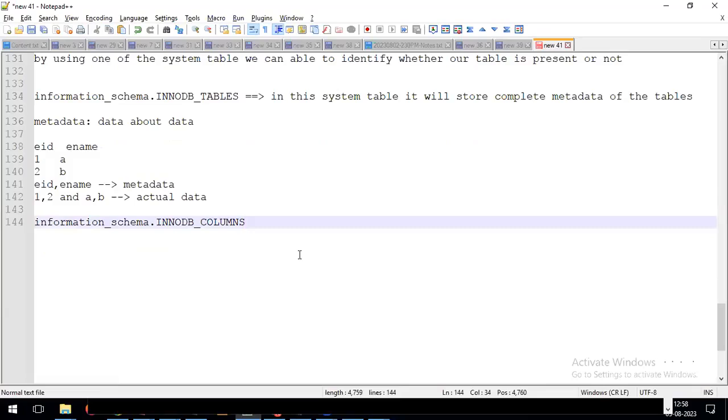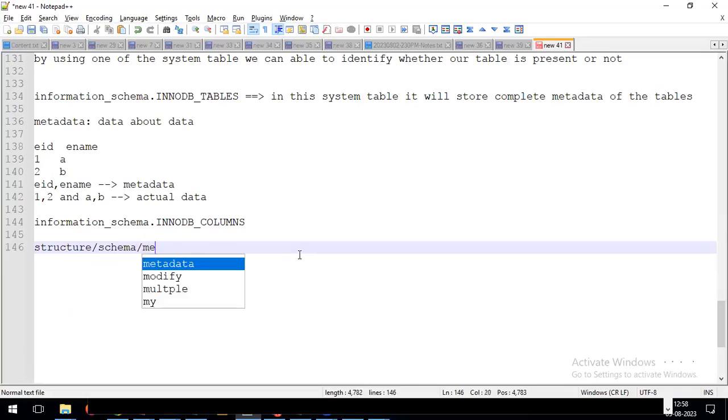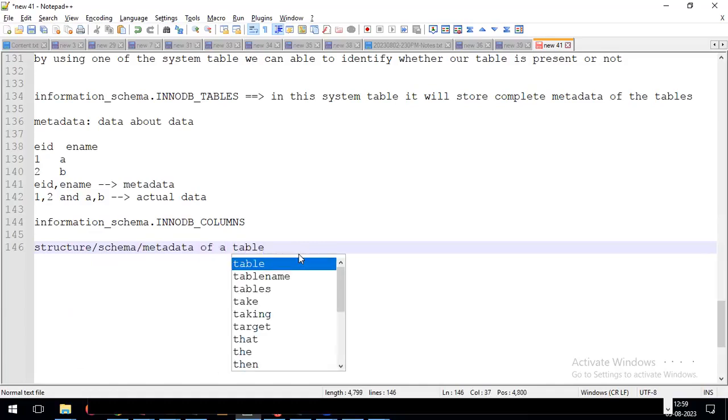So whether you call it a structure, a schema, or metadata of a table, are all these same or different? Structure, schema, and metadata are all the same only, and we use different naming conventions for our convenience. Whether you call it a structure, a schema, or metadata, all these are the same only.